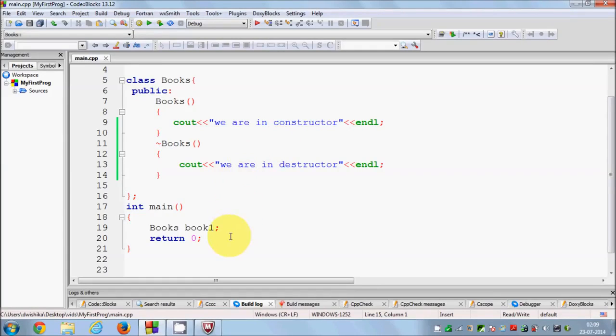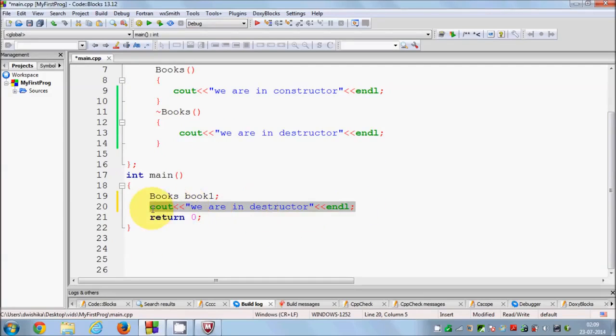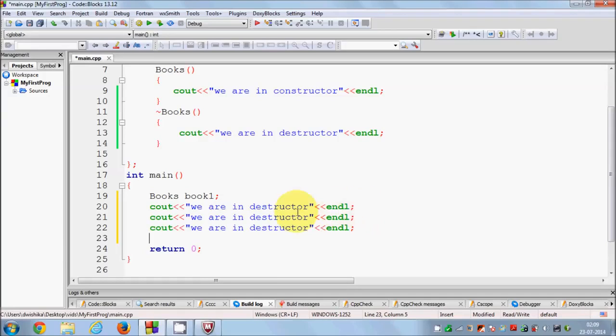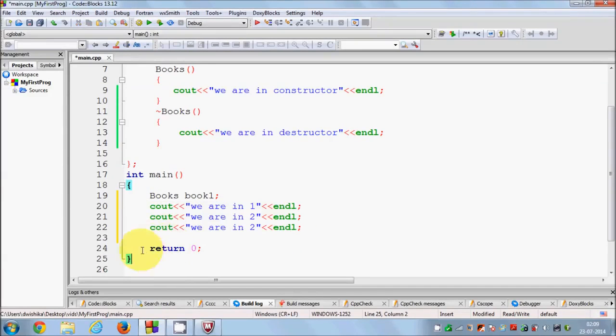And in between this constructor and destructor you can do your basic programming, for example printing something or some useful work. So it will start with the constructor, do its work, and once it goes out of the scope, then it will call the destructor.